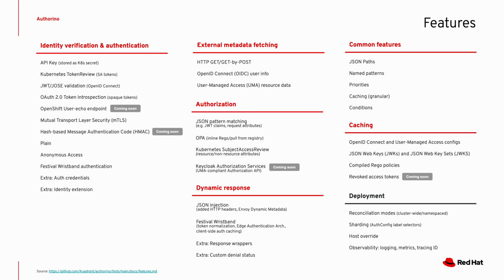Here we have a summary of features of Authorino, which I will not cover in detail, of course, but just to give an idea of how many different things you can do, like multiple methods to verify identity tokens, protocols to fetch external authorization, ways to sort the evaluation of your auth policies, different ways to implement authorization from simple pattern matching rules to OPA policies, because Authorino comes with a built-in OPA engine. Features to enable caching and conditional rules and lots of other things. And the nice thing is that you don't need to pick one of each, but you can mix and combine as many as needed.